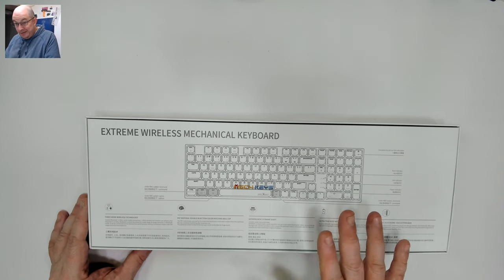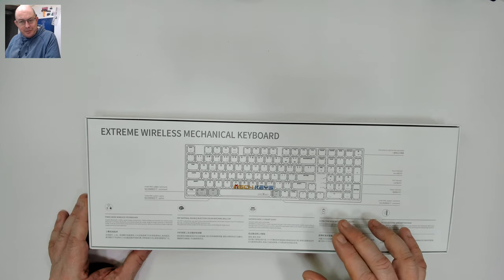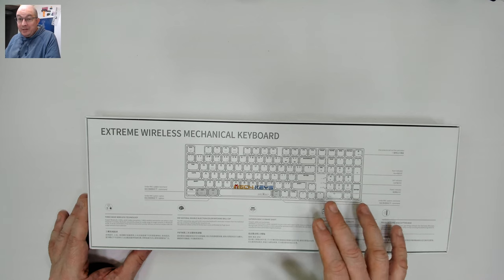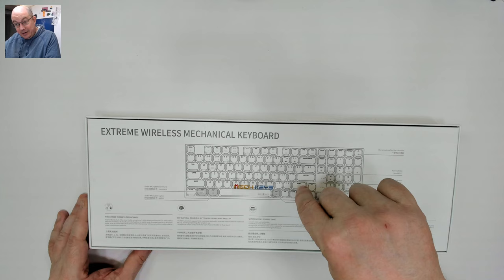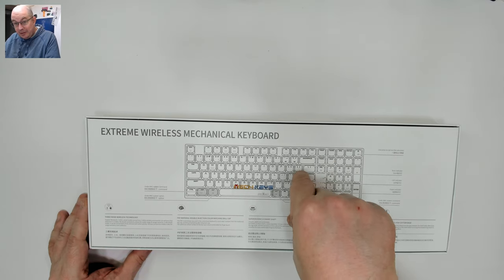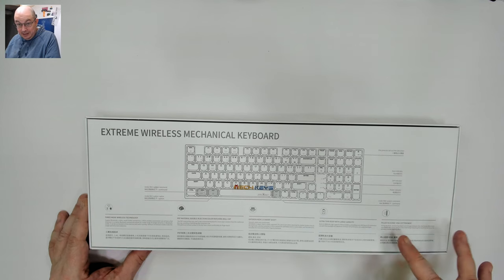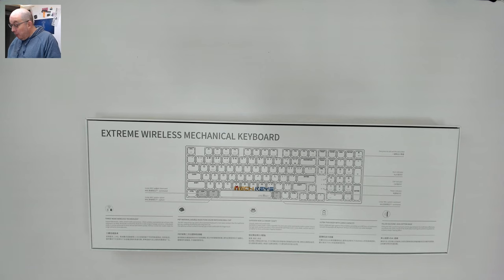And if it doesn't have a key switch puller, most key switch pullers for standard Cherry MX switches do not work, or don't work as well, for low profile switches. A lot of times you have to grab them from the sides instead of from the top and the bottom. So I'm going to do my best to figure out if these are hot swap or not without breaking it.